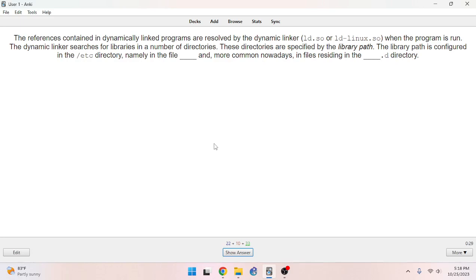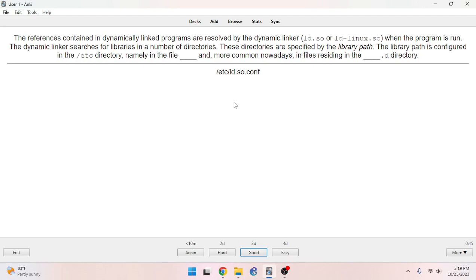So the answer is /etc/ so this is the dynamic linker, so it's going to be ld.so.conf. Yes, /etc/ld.so.conf.